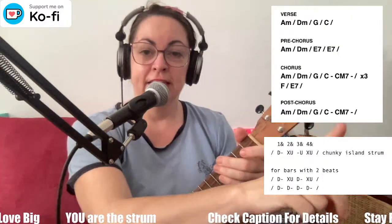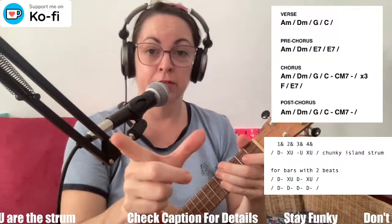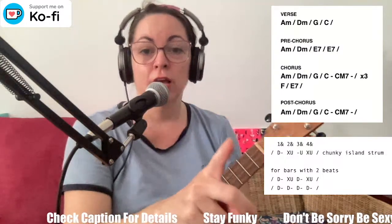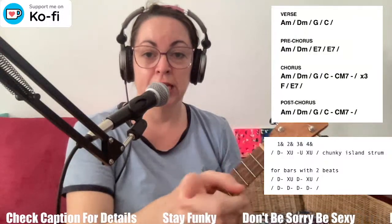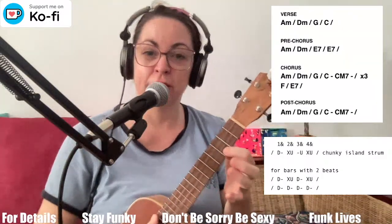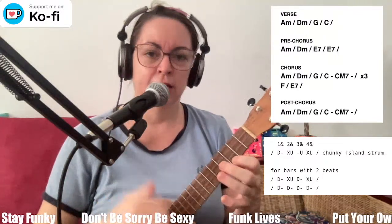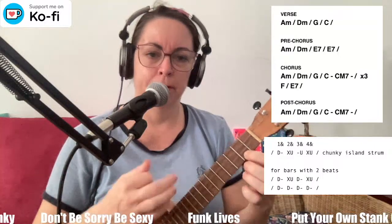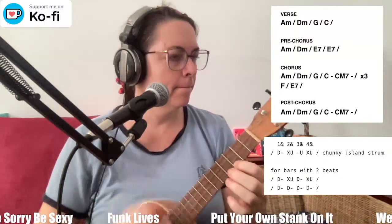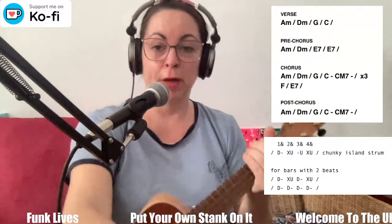With this C and C major 7 bar that happens with 2 chords, if you want, you can use the chunky island strum and just divide up the strum pattern between the 2 chords. I think I just did it in that demonstration, which is why I want to talk about it, because it's another option. So you will have down chunk or down down for the C, and then up chunk up, or up down up for the C major 7. Just that little bar with the C's, 1, 2, 3, sounds like this. Just another strum option for you.